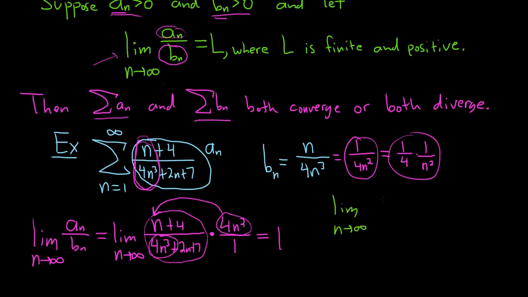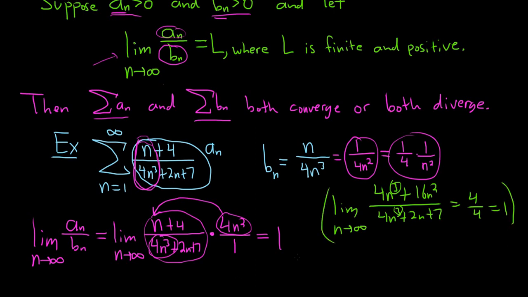So you see it, it's really (4n cubed + 16n squared) over (4n cubed + 2n + 7). And then because the degrees match, it's the ratio of the coefficients, so it's 4 over 4, so it's 1. Worth showing that extra step just to make sure it's clear. So this is 1. So now you have to say which is finite and positive.